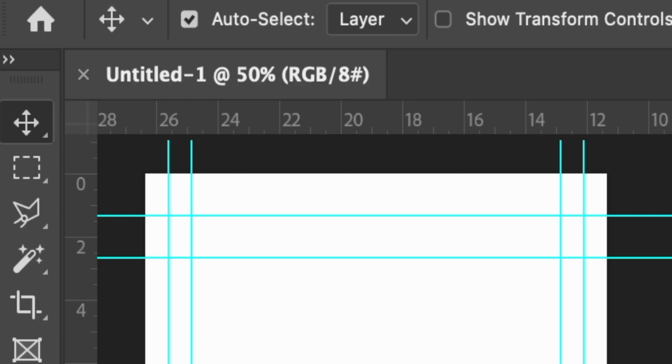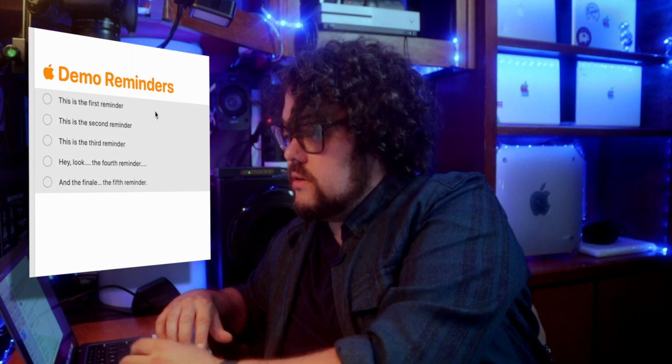If I'm in Photoshop, I can use Command A to select all of my canvas. If I'm in a list in Apple Reminders, I can click in the list and hit Command A to select all of the reminders in that list. Generally speaking, Command A lets you select all of something, and what you're selecting all of will be different in each application. But the idea is, try Command A and see what it selects. Now be very careful after you hit Command A that you don't hit delete or something, because then maybe you will delete all of the stuff that you've selected, which could be all of it. Which brings us to our next shortcut, Command Z.